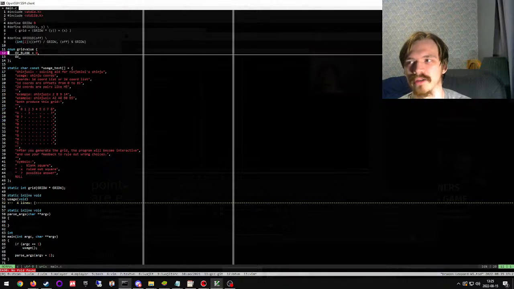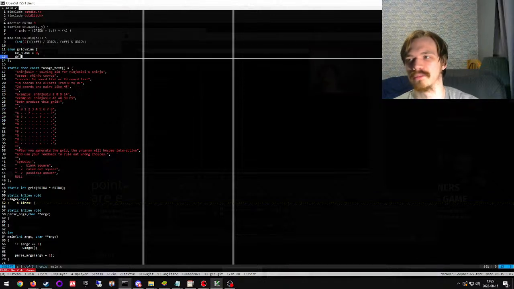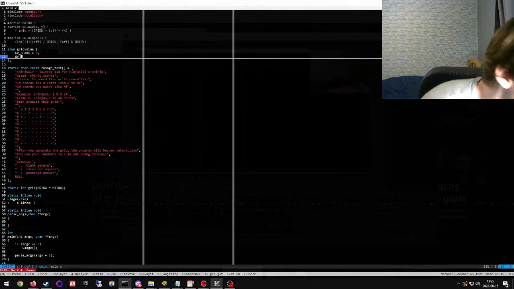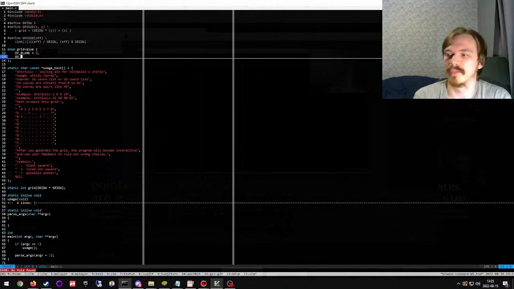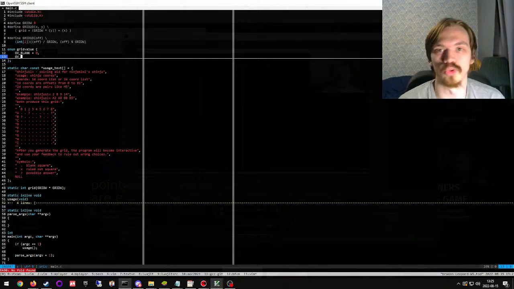So right now I'm deciding on grid values, because we need to be able to store the hint in a cell, but we also need to be able to store these special values, like if it's blank, or if it's been flipped, or if it's been ruled out.